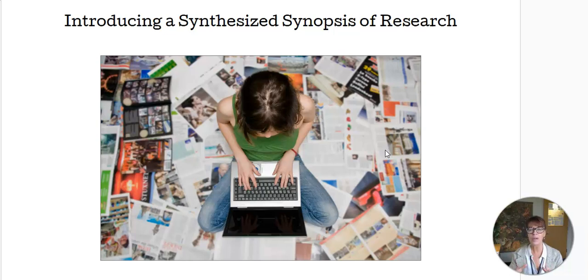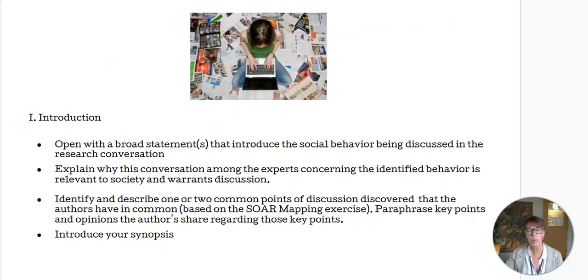And so, as we are combining these sources and creating this synopsis of research, which is really just a research report for an academic audience, we also need to include an introduction to that synopsis so that our audience will know what they are about to read and why it matters, why it's meaningful. And so, pulling some of the instructions from the overall assignment about that synopsis that focus on the introduction, this is what we are expected to do here.